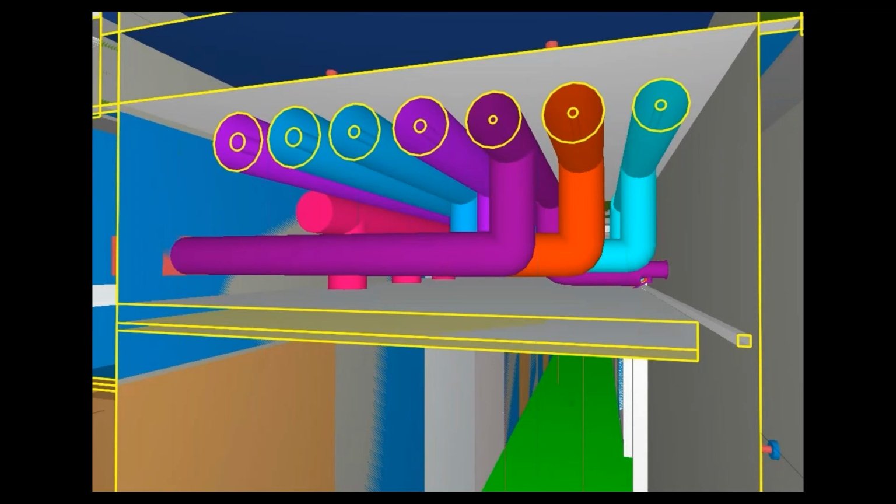Another place that requires cooperation is corridors. There is a lot of piping in corridors, but we can't lower the ceiling. Ceiling height affects doors and hallways, and that affects usability and architecture as well.